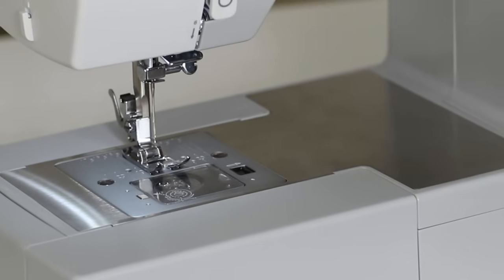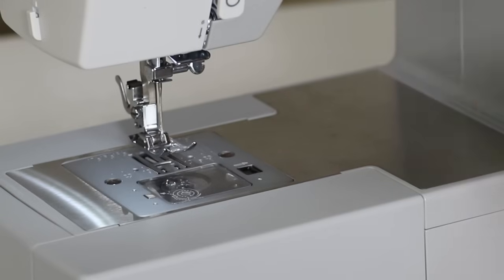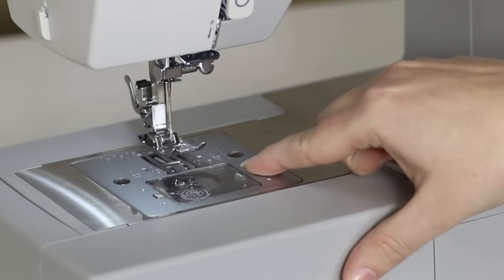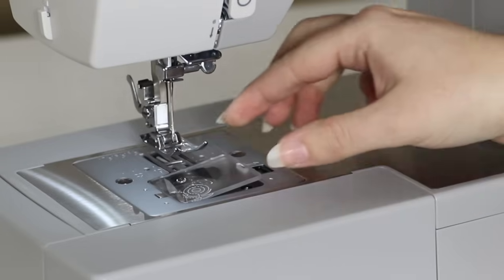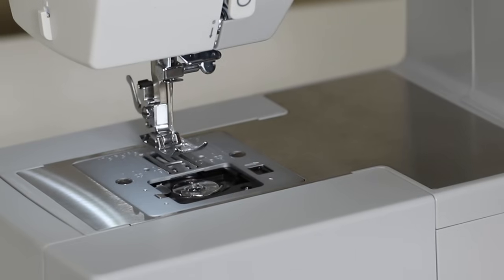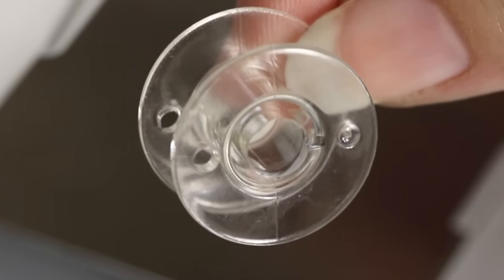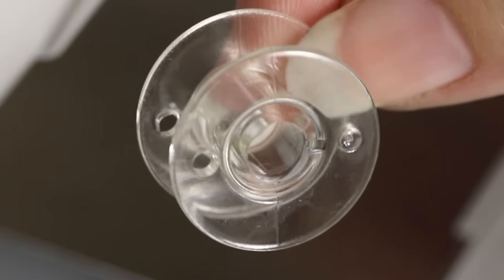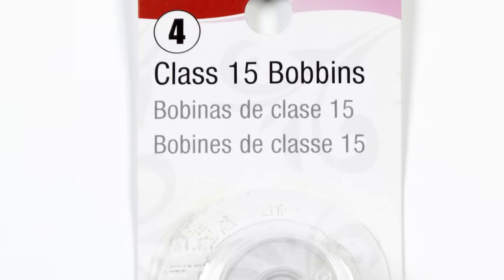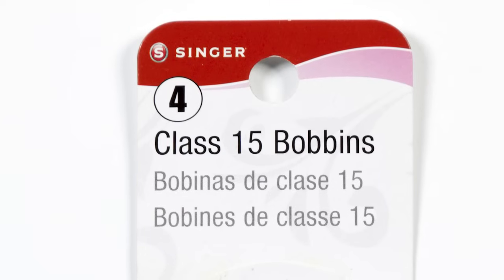Before we wind our bobbin, first raise the presser foot and move this little black button over to the right and remove your clear view cover and retrieve your class 15 bobbin. This machine uses Singer transparent class 15 bobbins. So if you go to the store to purchase more bobbins, remember to purchase Singer Class 15 transparent bobbins.